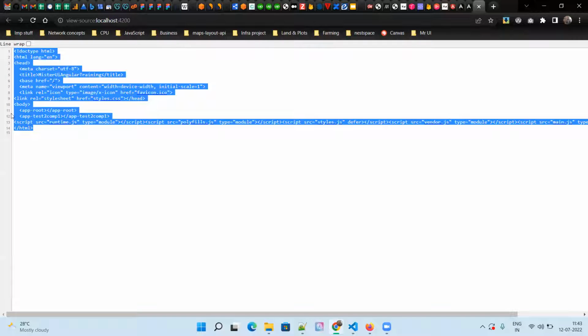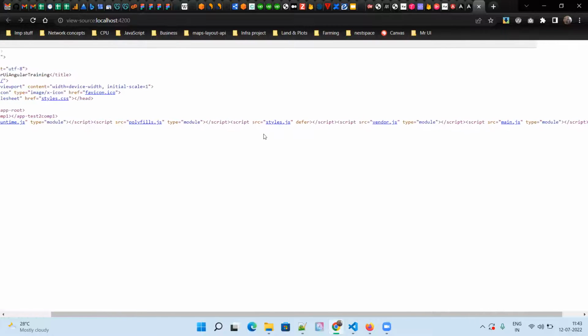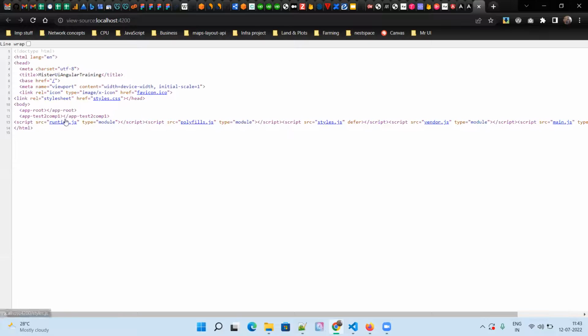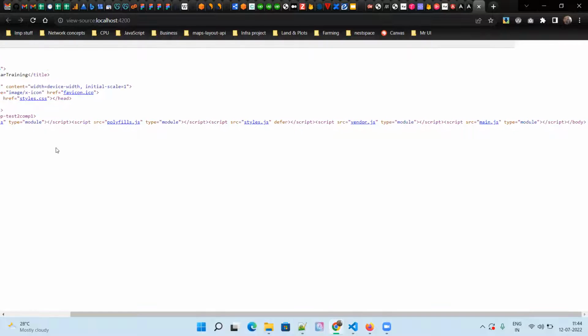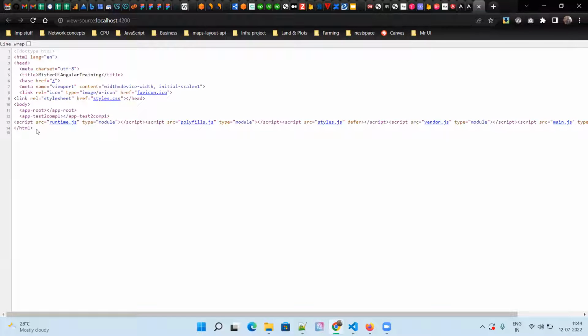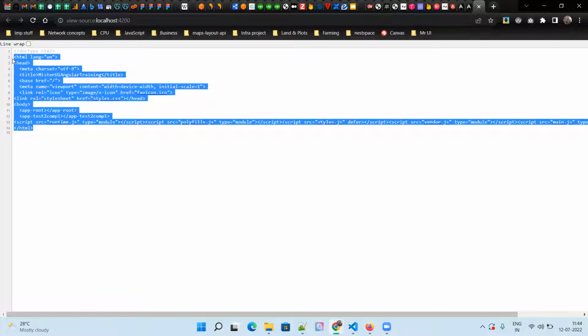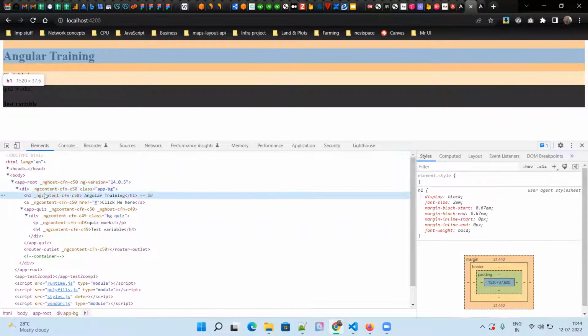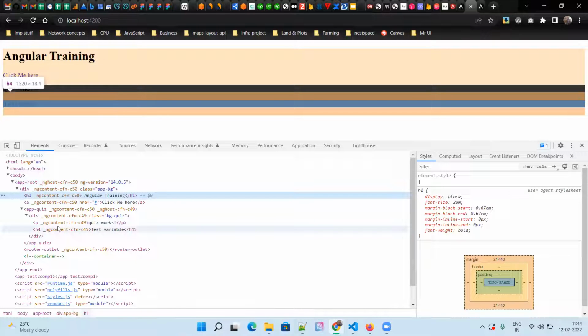And once this is loaded into the browser, your Angular application will come to life from these files, the main.js, vendor.js, and style.js. So basically, your Angular application comprises all these JS files. And when only this section of HTML loads into your browser, your Angular application comes to life using that bootstrap process. And once it comes to life, it will start doing its magic, like creating the components and adding them to the DOM tree and removing them based on your actions.